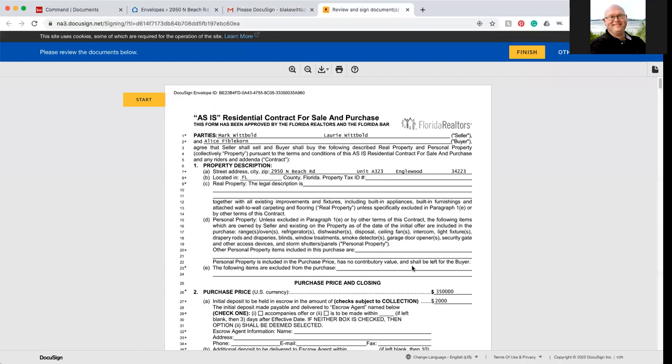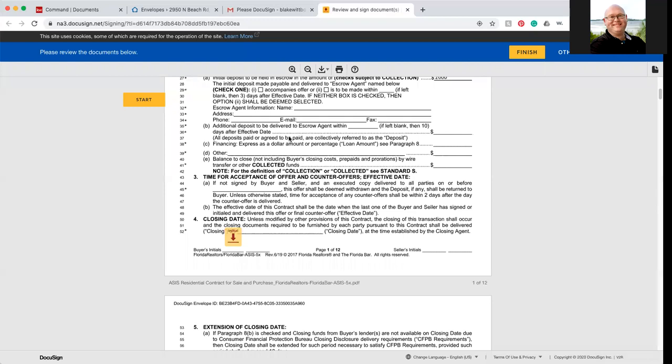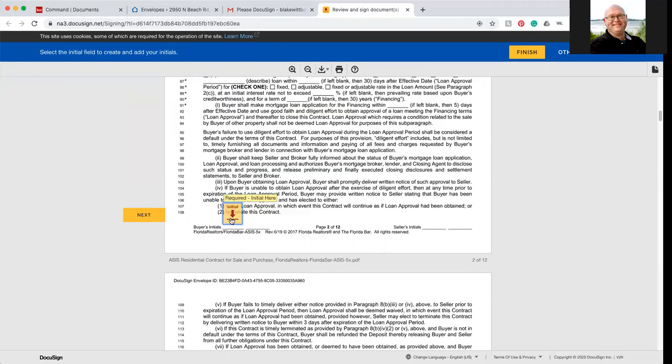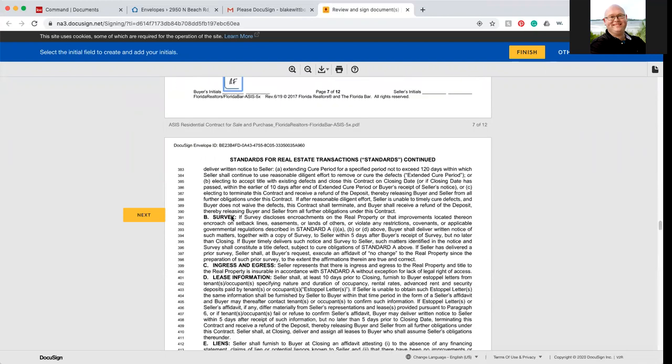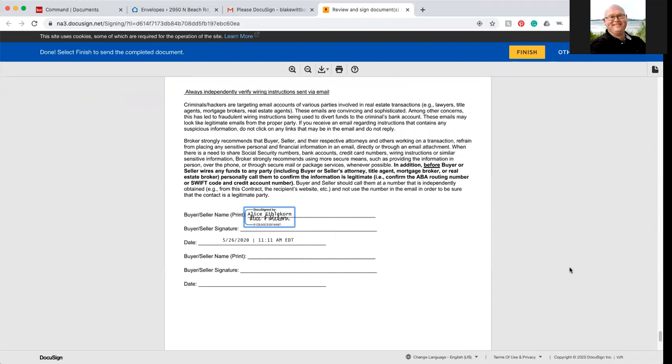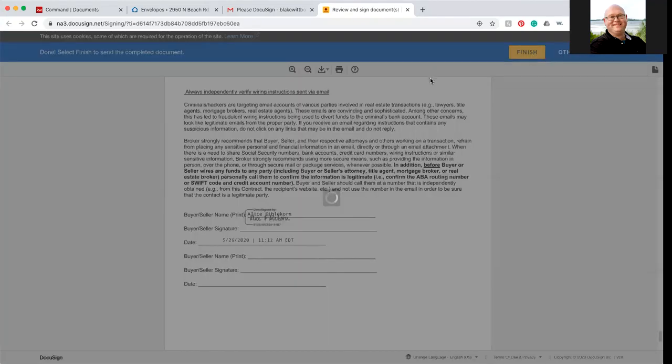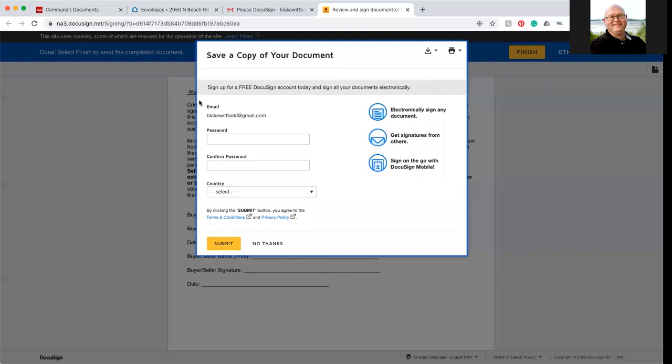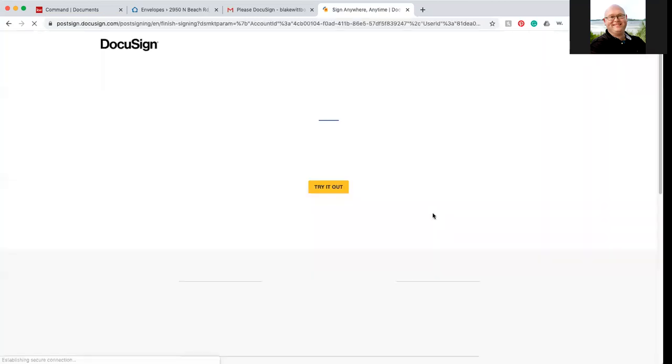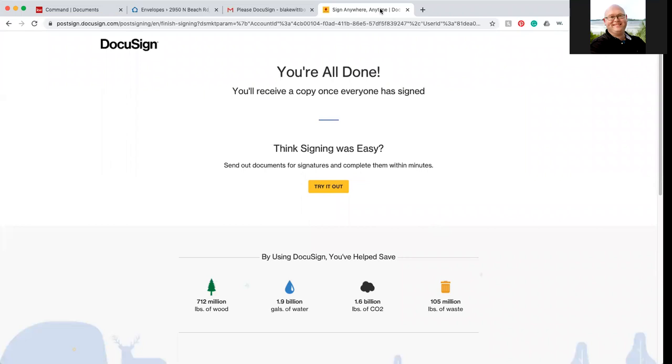Click continue. Looks good to me. I'm going to initial, adopt an initial. And of course, they're going through and they're reading everything. They're not just willy-nilly signing things without reading. I just do that because we're going through this video. If I read through everything, it would be a long video. I don't want a copy, thank you. I don't need that. So it's been signed.